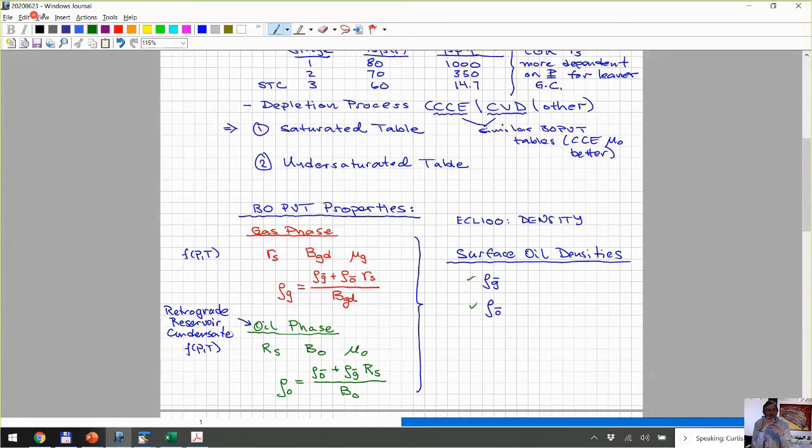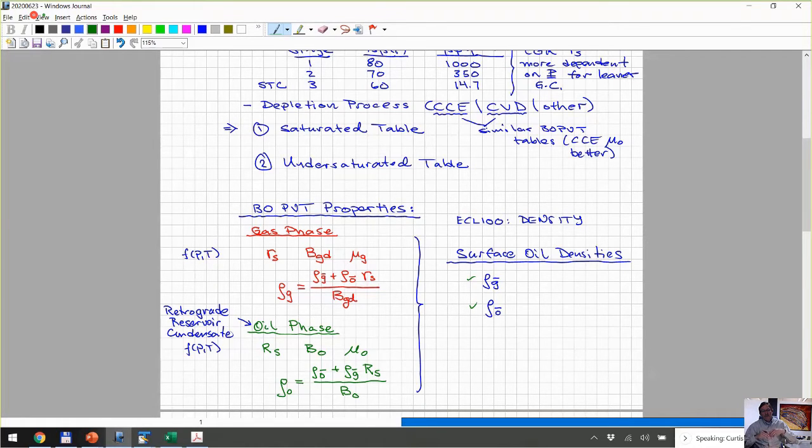I think most PVT software use the Whitson-Torp method, which is based on CVD. Well, no, maybe not. The Whitson-Torp method is using CVD. It's talking about gas condensate, and it doesn't talk about the viscosity problem there. That's true. But basically, for the depletion process, the recommendation is CCE if you're going to have to pick one.